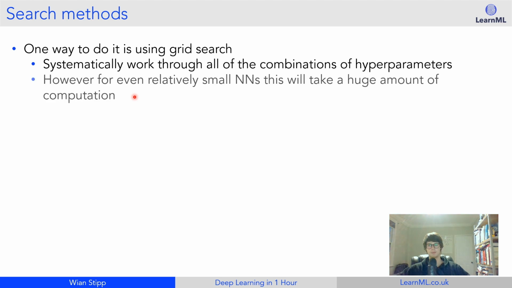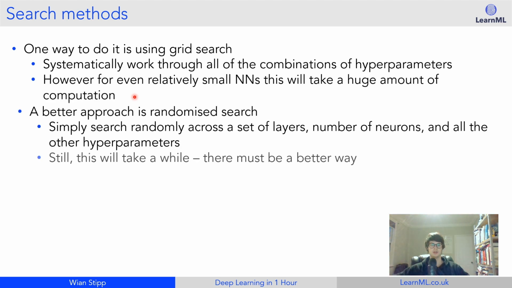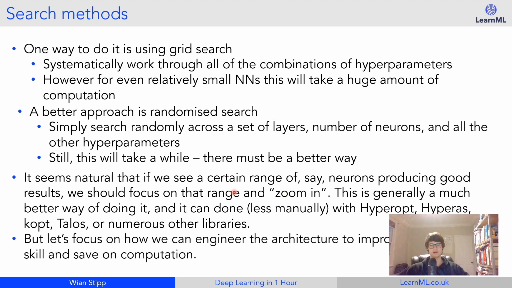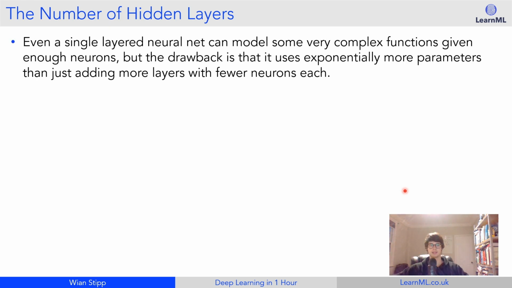Okay, so one way is just by systematically doing a grid search. Of course, huge computationally. You could also do a randomized search, also huge computationally. There are some other ways and even some reinforcement learning based ways to do this better, but we're not going to talk about that because we want to build intuition in this course, much more important at this stage. All right, number of hidden layers.